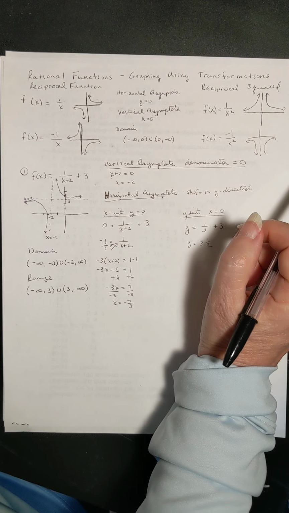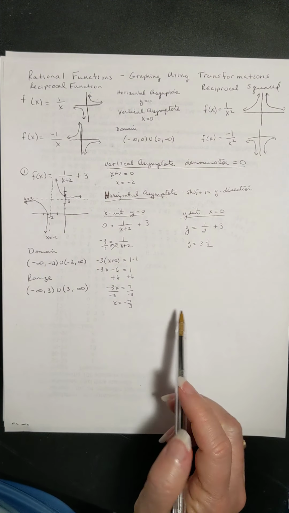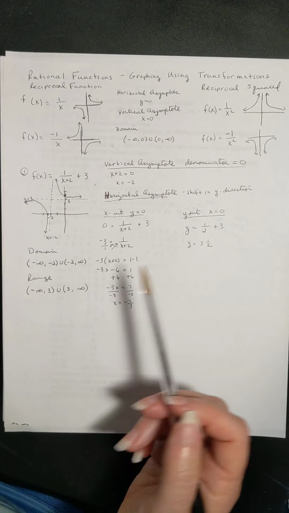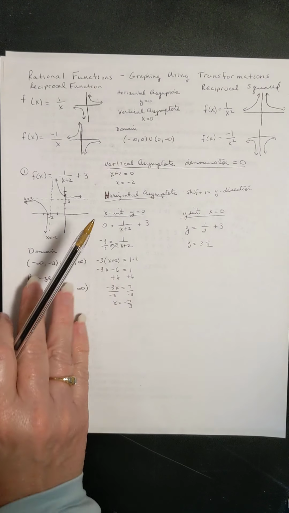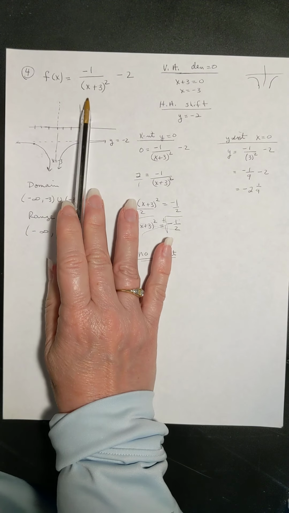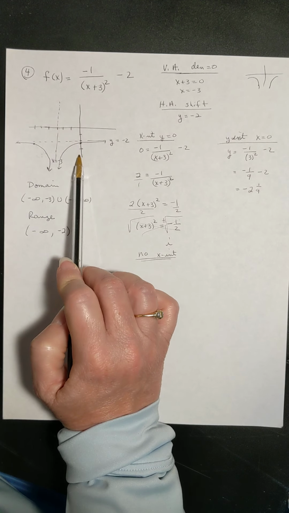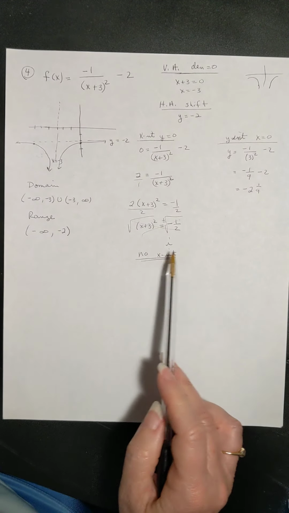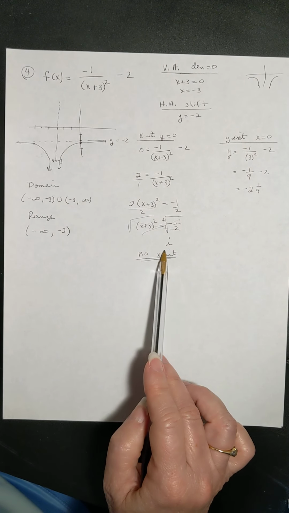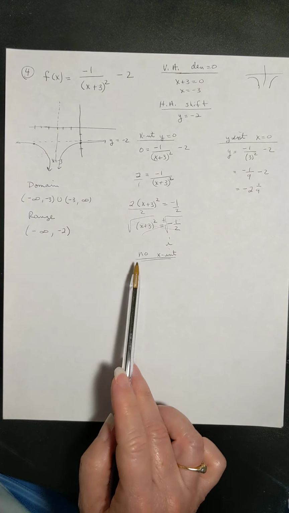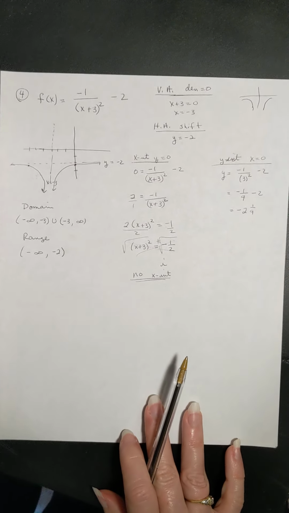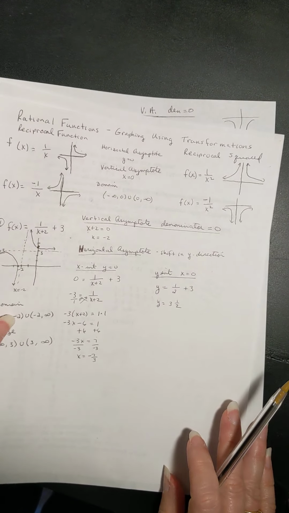So knowing what your graph is going to look like helps out a lot, because then you know, oh, this is one of those where I need to find the vertical and horizontal asymptotes. Then you find your x and y intercepts, and you move from there. Notice also that if you have a volcano, you may not have any x-intercepts, and that's okay. If you try to solve for it, you're going to come out with an i, and at that point you go, oh, wait a minute, I can't have a negative under the square root and get anything that's on this graph. And so there are no x-intercepts if it comes out to be an i. All right? So that's how you work these problems with transformations.